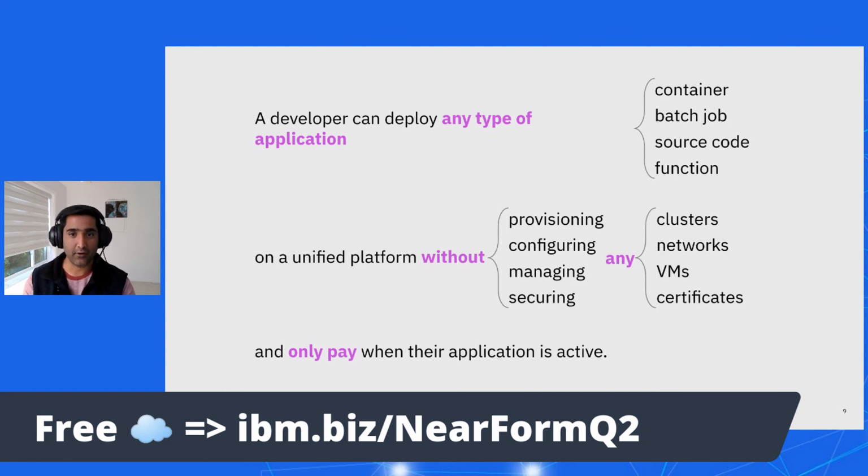All right, so again, with Code Engine, you can deploy any type of application. You can do containers, batch jobs, you can deploy from source code, function as a service, right? And the cool thing is you don't have to worry about provisioning, configuring, managing, or securing your applications. All of that is taken care of for you in the background, and you only pay when your application is active and being used.